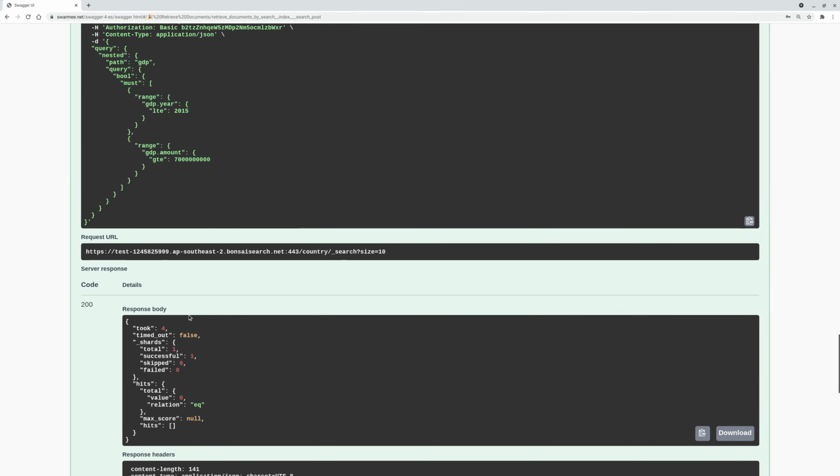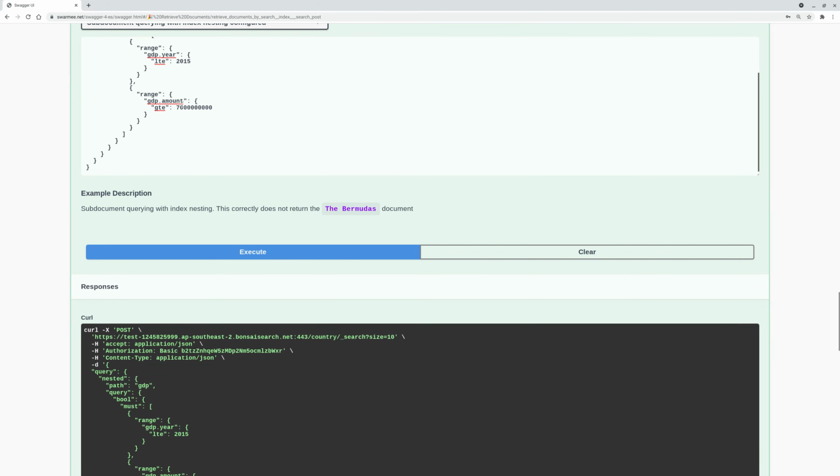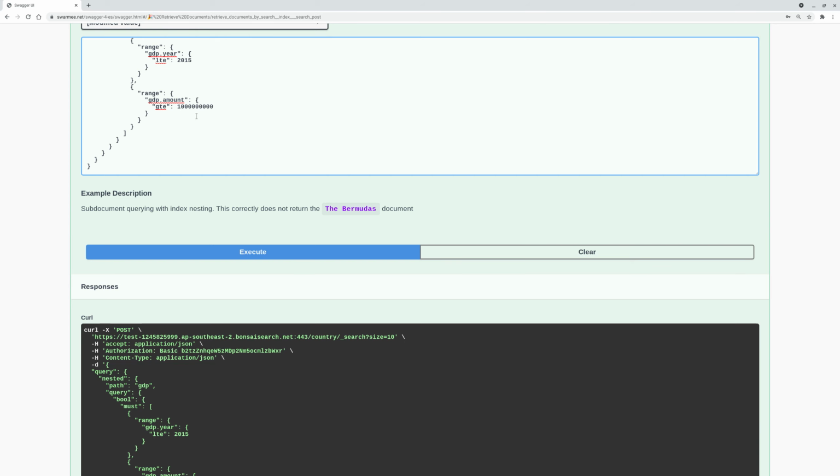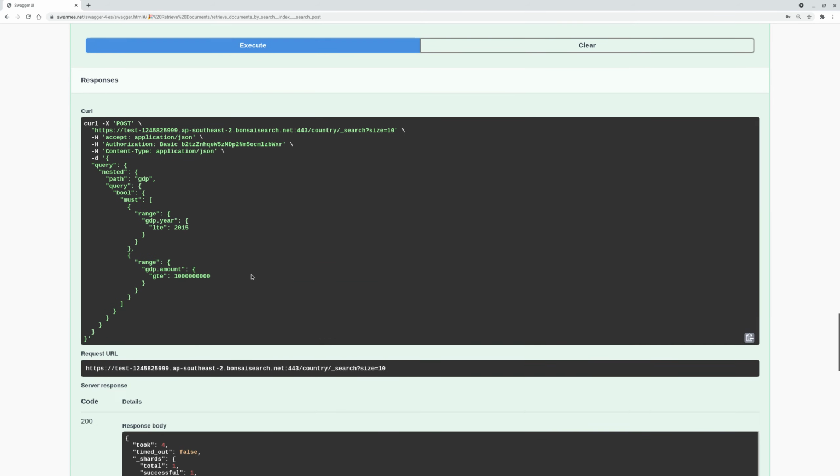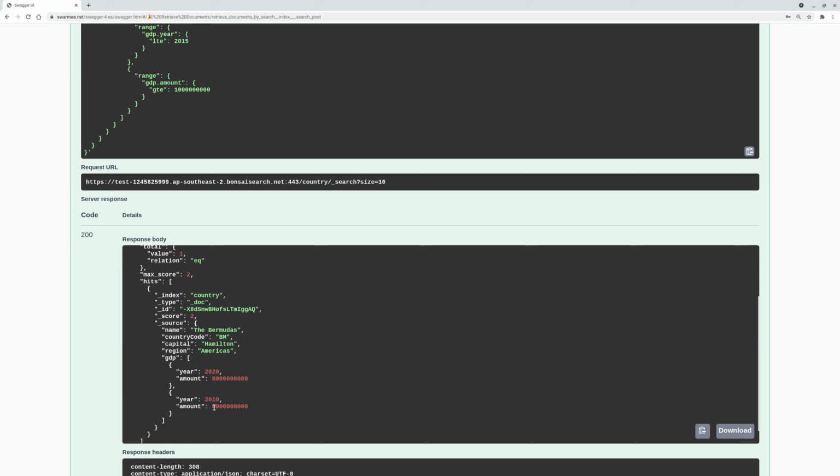nothing is returned, and the reason being is that, if you change this greater than, the document that is in the index has 60 million as the 2010 value. So the filter or the search criteria has been applied to that sub-document, exactly what we wanted. So it's really important to understand the default behavior there, which is basically to treat all those sub fields in those sub documents as a list of values without a correlation. If you want to correlate them, then you need to configure the index to be nested.